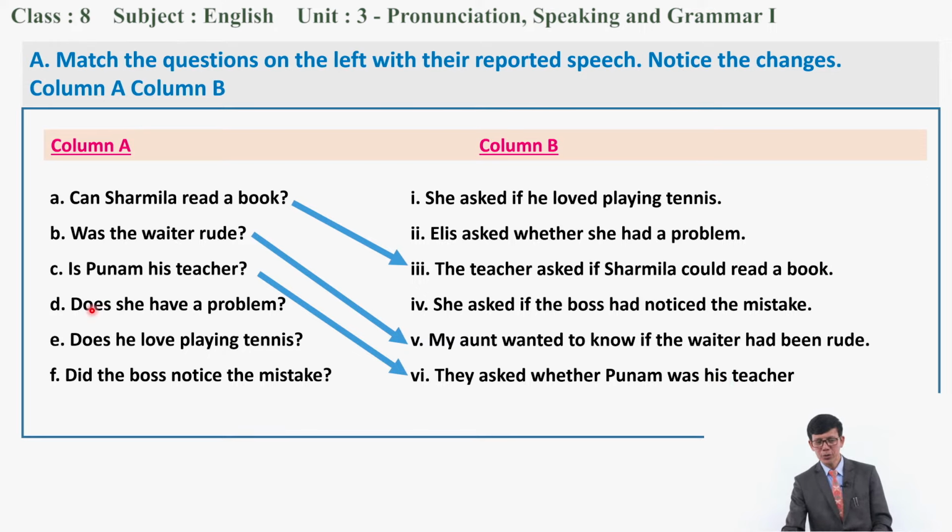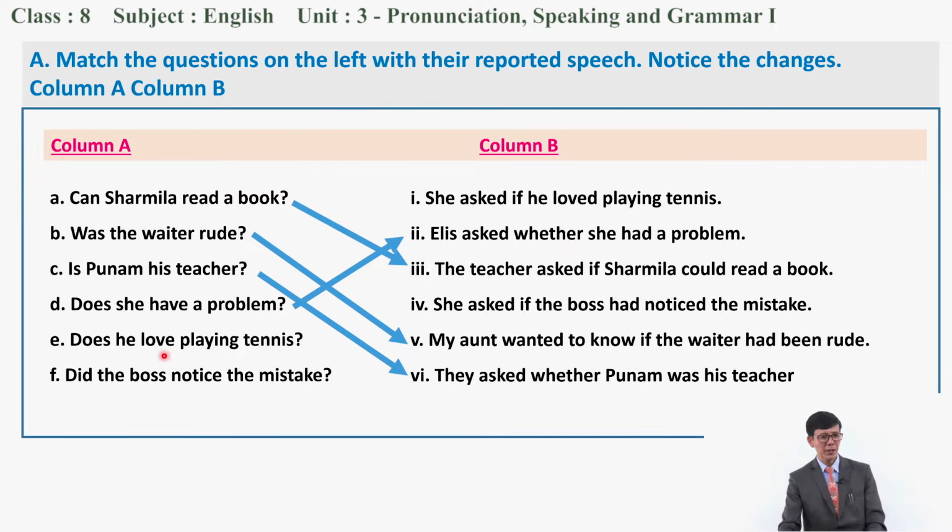And what about number D? Does she have a problem? Okay, does she have a problem is the question. Now, which one do you think? Very good. Okay, who asked this? Alice asked this. Okay, so you're right. Alice asked whether she had a problem. Okay, so Alice asked whether she had a problem.